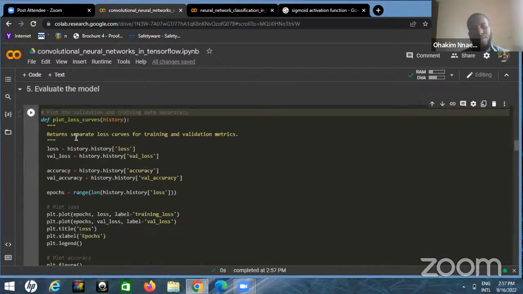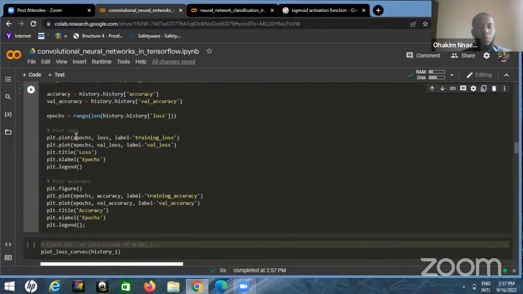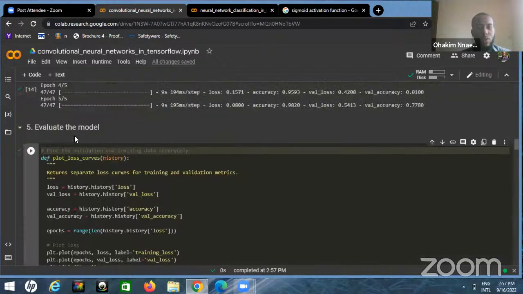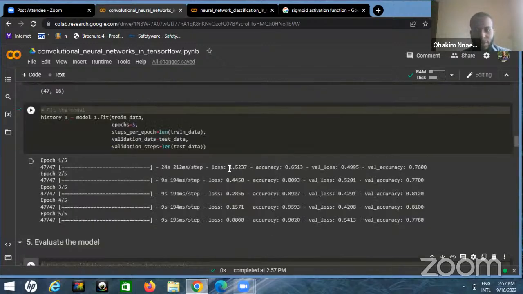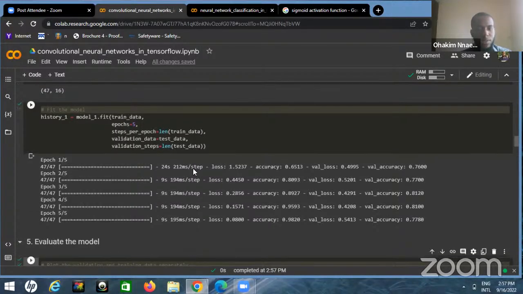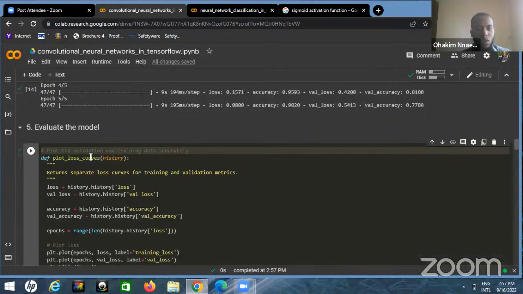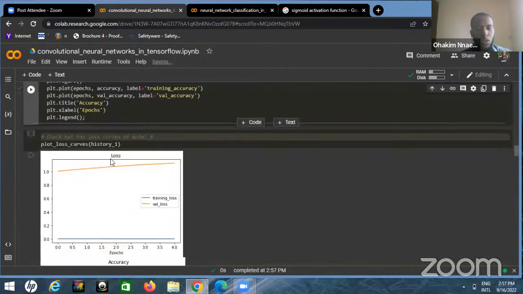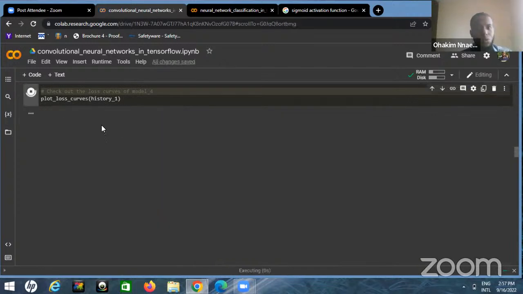This is a function that is going to help us plot the loss curves. We see that this is reducing, so we can actually plot it on a graph. It's going to plot the loss curves for us, and we're going to see it in clear view.